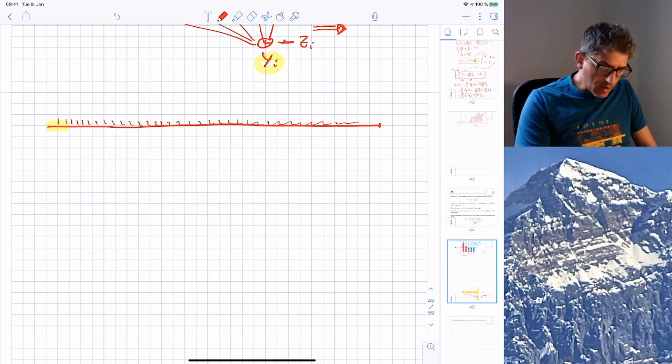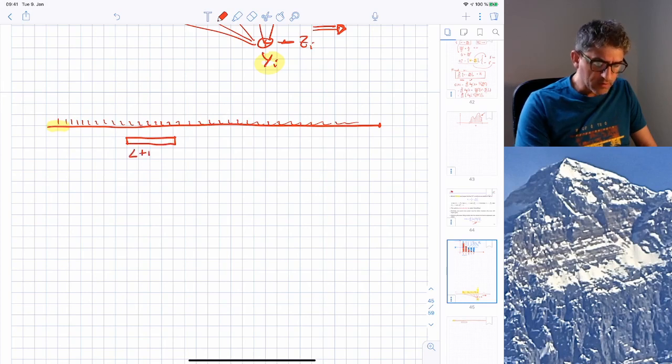Okay, and now you have to imagine this sliding window. We have this impulse response that is of finite length, in fact L plus 1, because it goes from 0 to L, which is sliding in this direction. Every step, we take the product of the corresponding coefficients with the corresponding window of symbols, sum them together, add noise, and then you get y_i, and then you move one step and you get y_{i+1}, etc., etc. Okay?